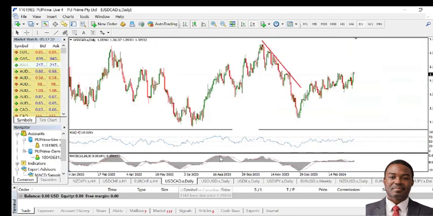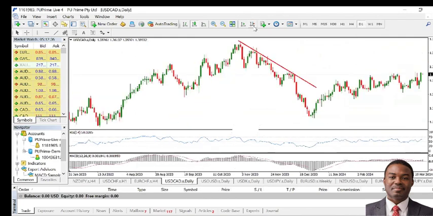So finally, we'll look at USD CAD. And this is USD CAD on the daily time frame. Now, it's always better to go to the higher time frame to determine the trend, then come down to a lower time frame, preferably 4 hour or 1 hour, to look for the entry. And you can do the same thing. You can look for a trend on 4 hour and look for entry probably on 15 minutes time frame. It's equally applicable.